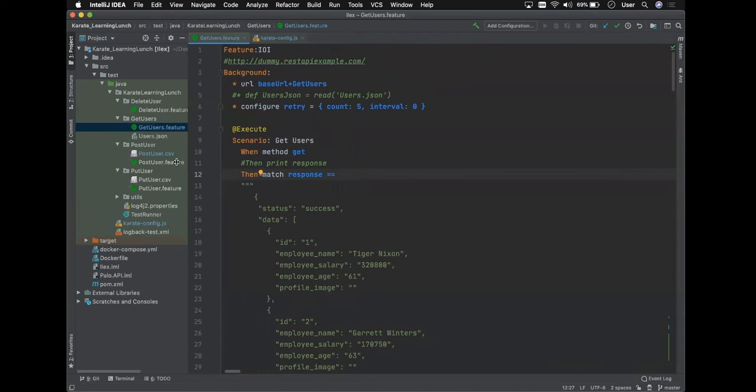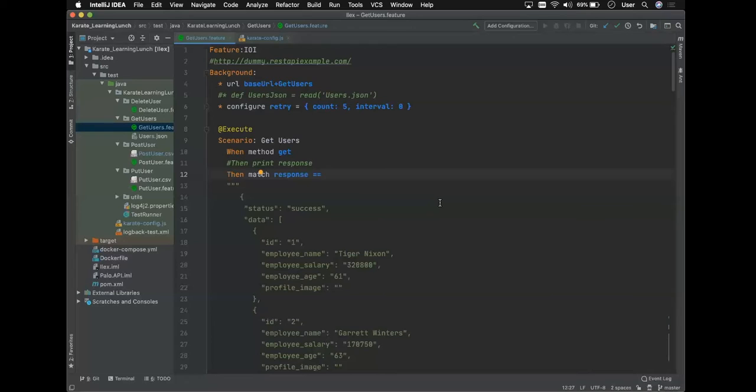So here you can see the get feature. As I was saying, you can look at the background section, where this section would be executed before each of the scenarios. To give a very short note about the background as well as the scenarios, a feature file is basically in simple English format, Gherkin format, and it has multiple scenarios inside. And again, for each scenario, we can have multiple data-driven tests. So this is the format in which the Karate framework is devised. And what you see here is the background section, which gets executed before each of the scenarios.